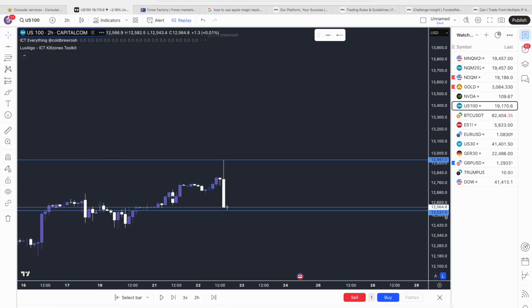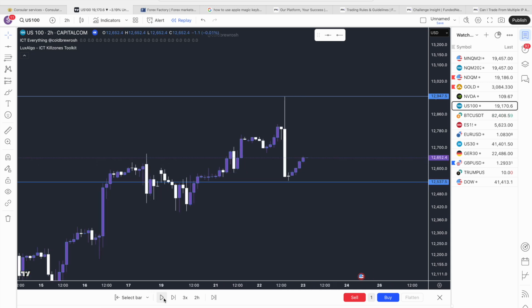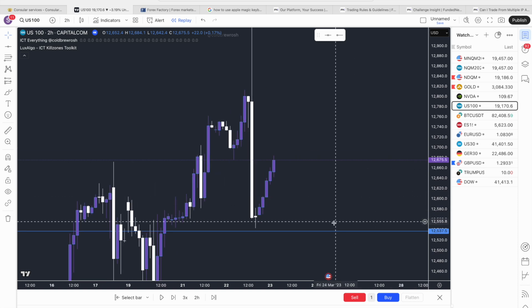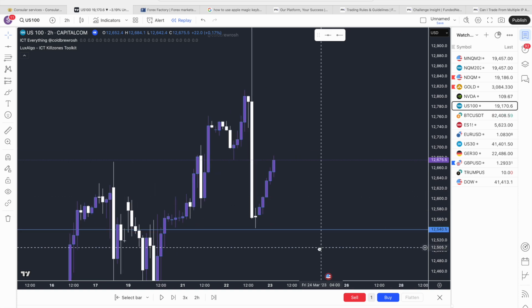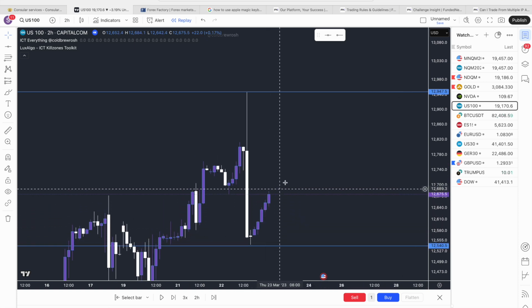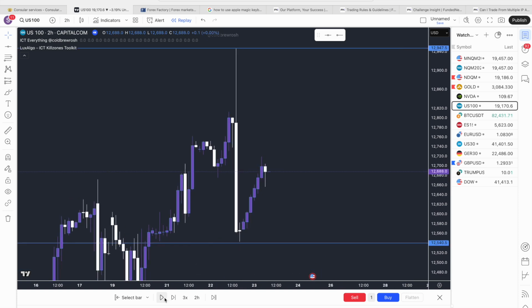Okay, mate, let's go. Oh my days, wow. It's literally exactly what I'm saying is happening. And I swear to you, I've not even looked at this before. But there's so many fair value gaps here. It's a bit annoying, there's too many fair value gaps. I would just wait for the inversion of the first one.